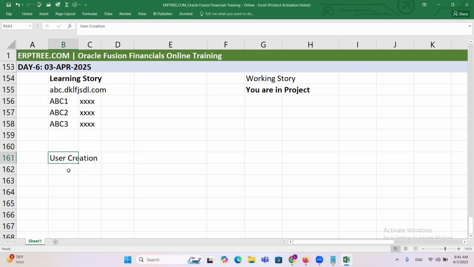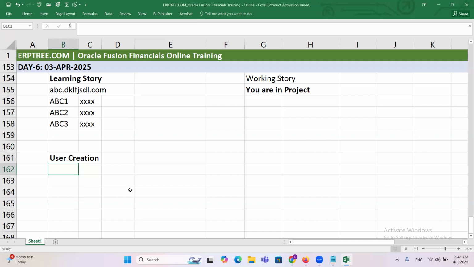User creation. When you talk about user creation within the instance, as a consultant, with a fresh instance, by default Oracle will create 1 or 2 users for our client. Our client will receive those user credentials. We will receive those credentials from our manager, or maybe directly from the client through email.